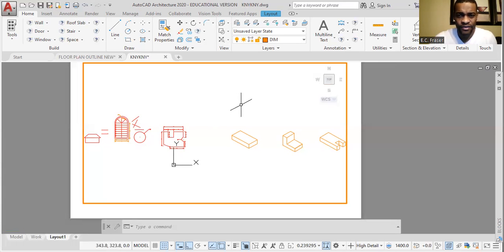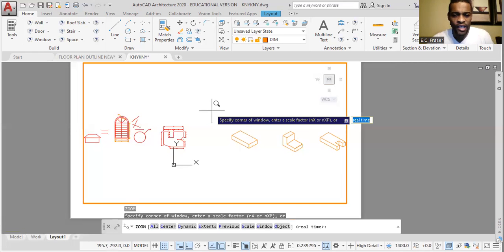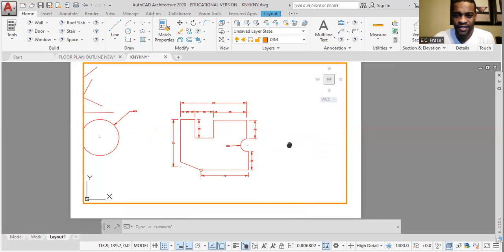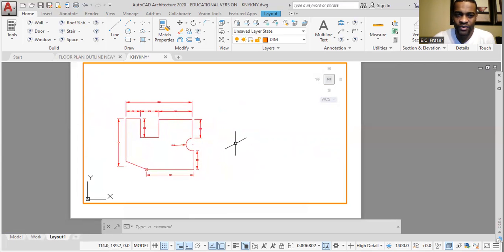So I know that I'm in model space. I want to bring this drawing onto the screen, just this drawing. So I type Z, enter, Z, enter, enter. It will then ask me to select which drawing I want to project onto the screen alone. So for this, I want to project this one. So I choose that one. See, that one pops up onto the screen. And then I can move it around a little bit more, right?